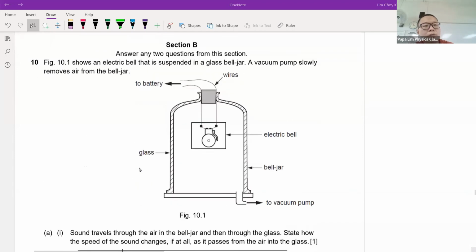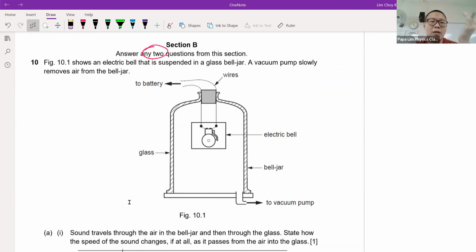Section B, remember, the marker will require students to choose 2 questions. Remember, choose the best 2 questions. It need not be the first question. Don't just look at the first question and do it straight away. Remember at section B, read all the 3 questions first. After that, attempt the 2 questions that you are most confident in getting the most marks, or getting better grades.